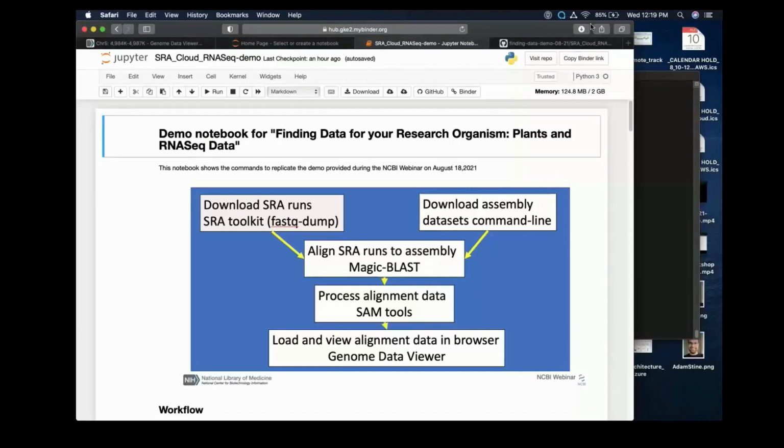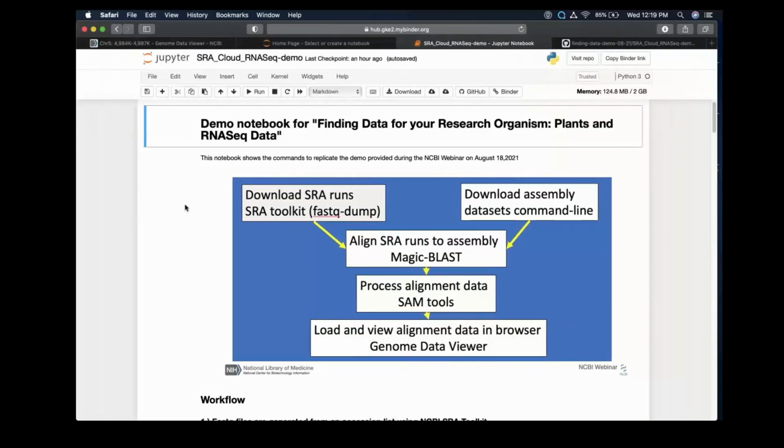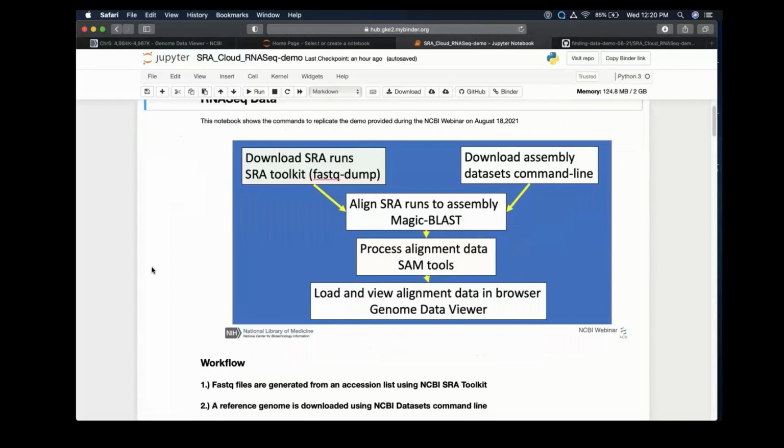So this is a notebook. For those of you who may not be familiar with notebooks, it's just a way to show command line and let people practice on it. We have actually provided a link to a live notebook, so if you want to reproduce this analysis, you can do it from anywhere in the world, because a Binder notebook will spin up a small server somewhere else. All you need is a web browser.